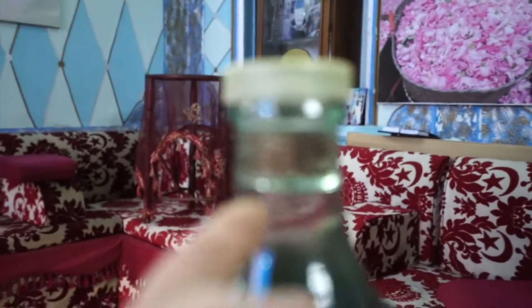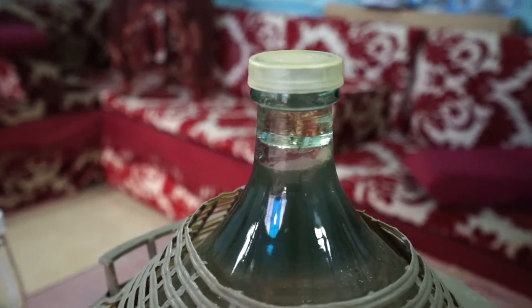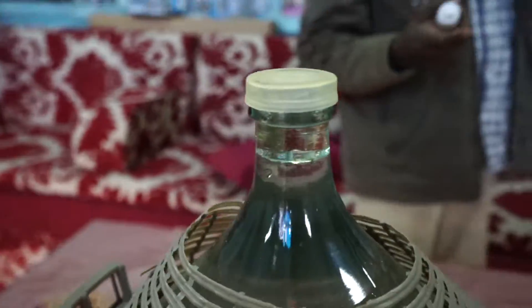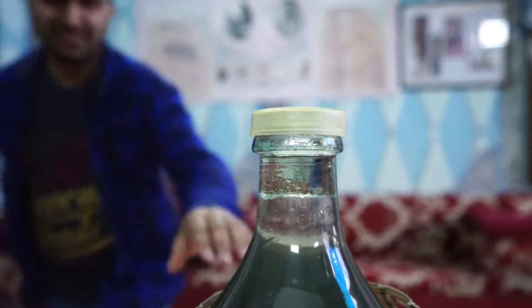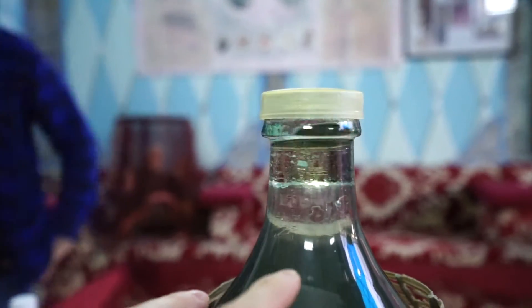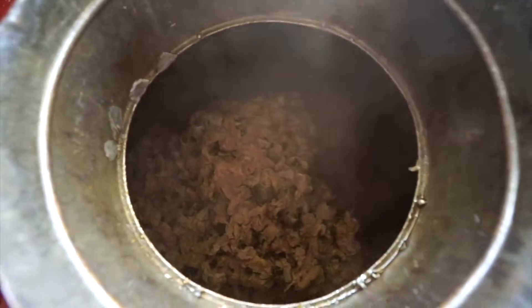Nonetheless, some very potent stuff. That small amount is 80,000 flowers. This is the result of the whole process — he kept it just for us so we could see, which is incredibly nice. But all of that is rose oil. That's two tolas. If you shake it, you can feel it, you can see it. Thousands of dollars worth of rose oil. It's absolutely amazing how many flowers are in there.